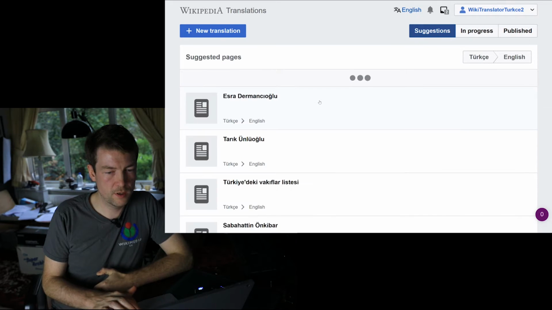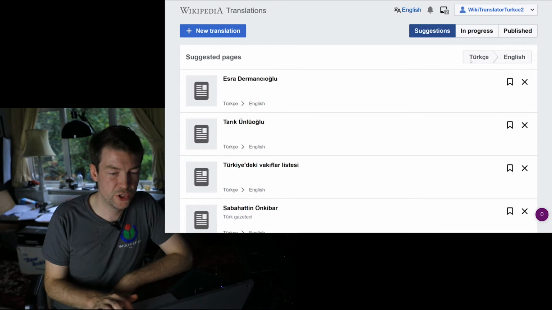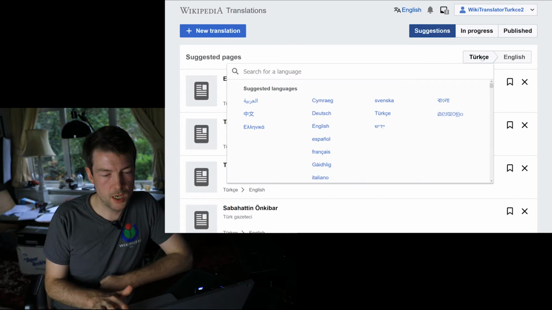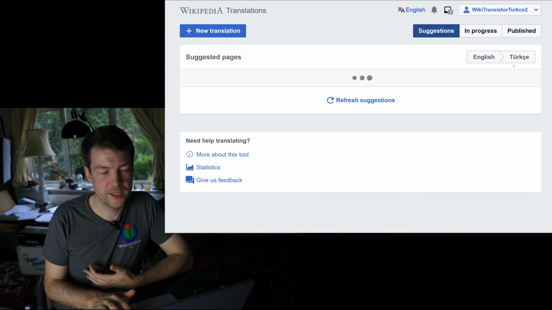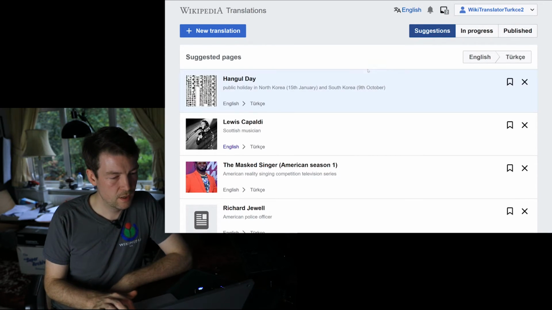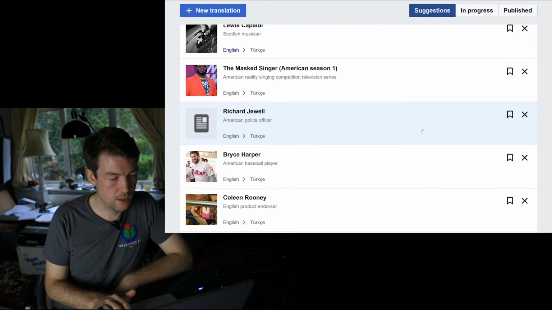So first of all, what you're going to see here is it's suggesting pages that I can translate from Turkish into English. Now, I want to do this the other way around and say that it should be English into Turkish, because I know that there's a lot less content on the Turkish Wikipedia, and so I want to help improve it.